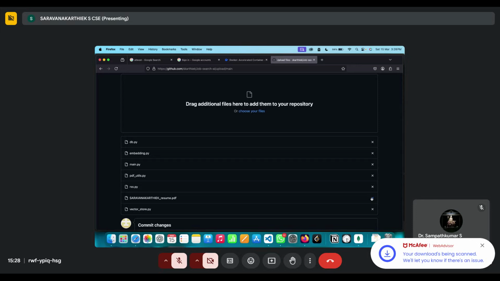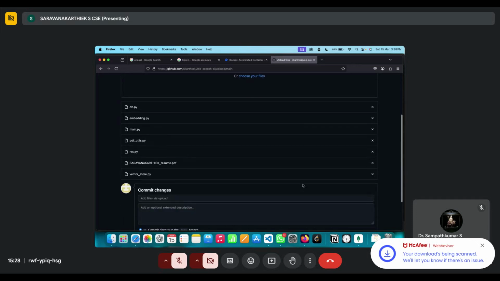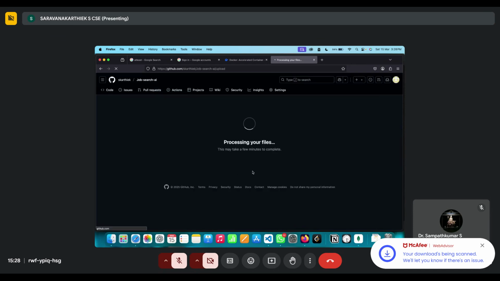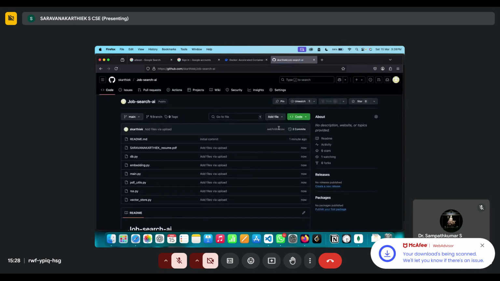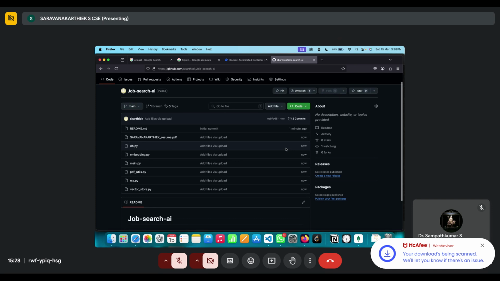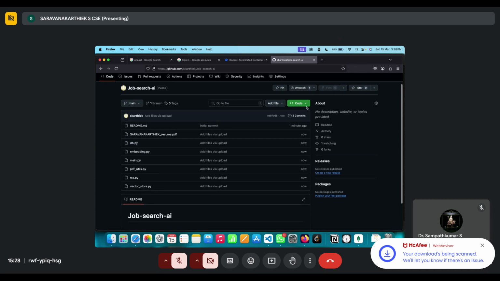Yep, you can save it. Just save, search and copy the GitHub repo URL and send it to me. Send it in the chat so that everybody can use it.